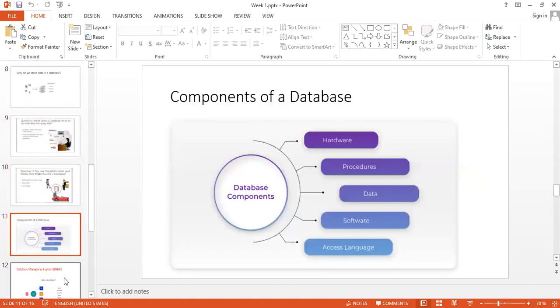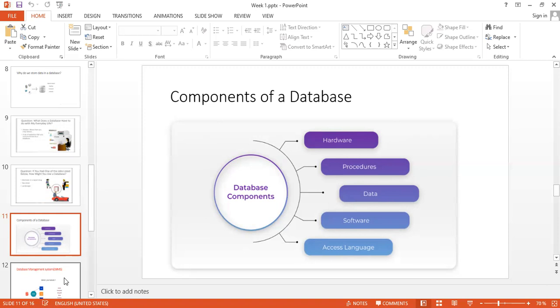So the next thing we are going to look at, having understood what is data and what is a database, is the components of a database. For a database to function, it has the following components. For example, for our bodies to function, we have hands and arms, but for a database to function, we have components like hardware, which are tangible components. Right now, we need the keyboard and the mouse. We have the procedures. These are the rules that are guiding our database.